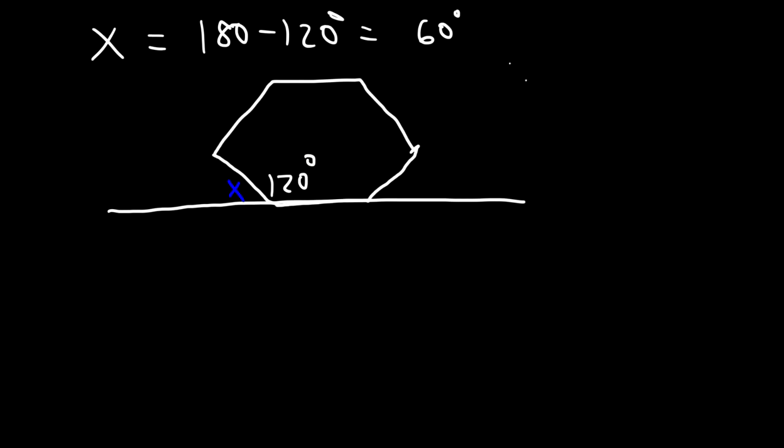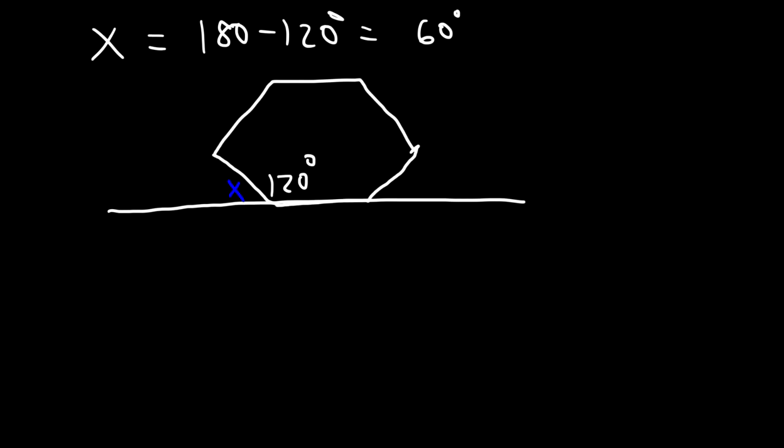Now there's one more topic that I like to discuss before I conclude this video, and that is calculating the measure of an exterior angle. So we're going to call the exterior angle x, which is this angle here. If we have a regular hexagon, what is the measure of the exterior angle? So we know that each interior angle is 120. And to find the measure of the exterior angle, it's simply going to be 180 minus the interior angle, which is 120. And as you can see, these two angles form a linear pair, so they have to add up to 180. So in this example, it's 60 degrees.